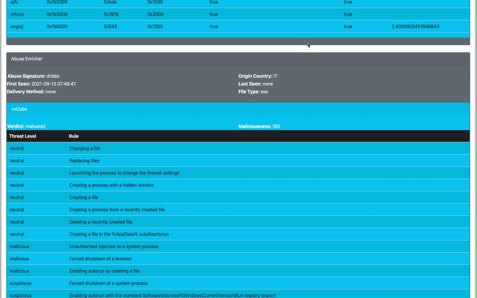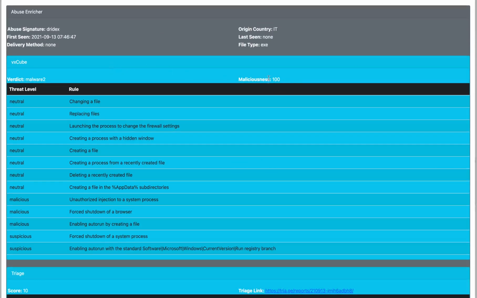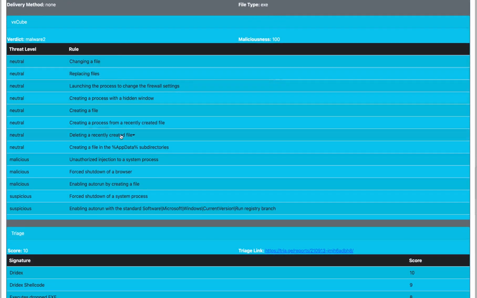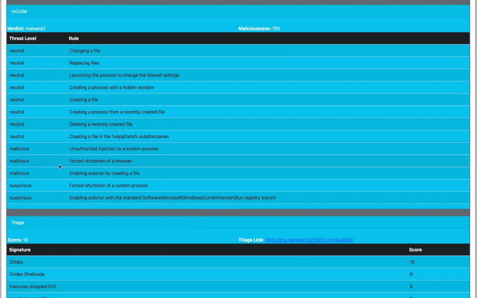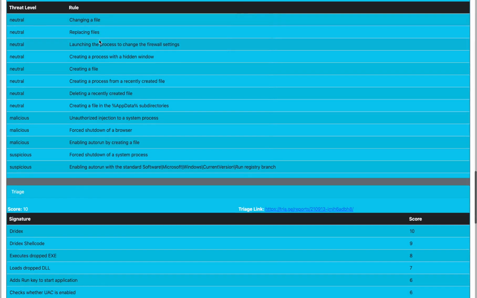Last seen, different information from them. We also get the maliciousness level as being 100. Different threat levels. These are attributes, especially when it comes to malware, that let you track down some of the same types of things. It's doing the same attributes, the same properties. It really does help narrow down potential triages.